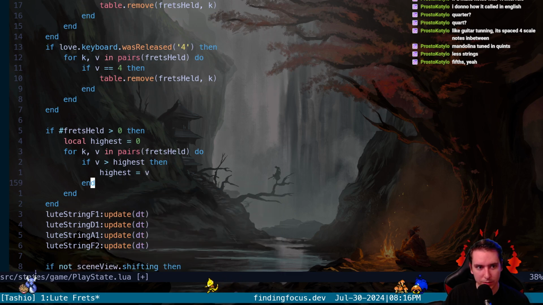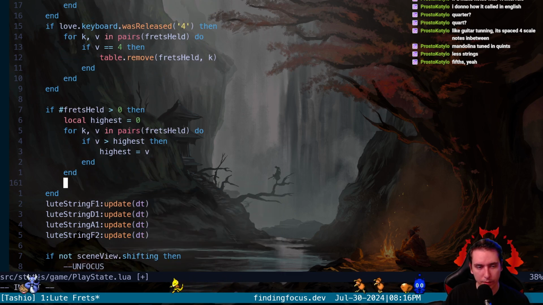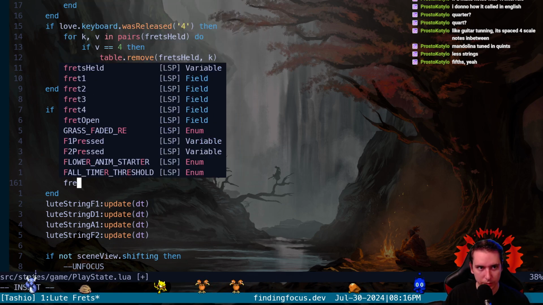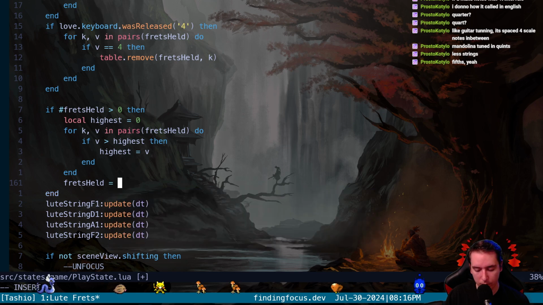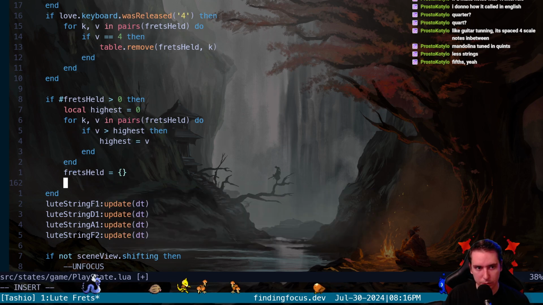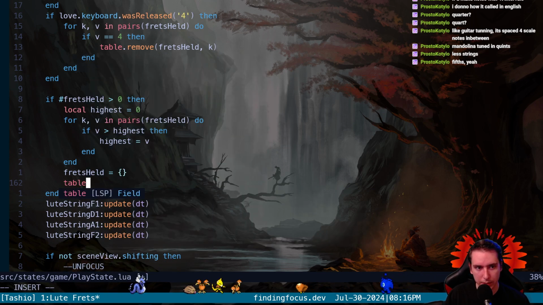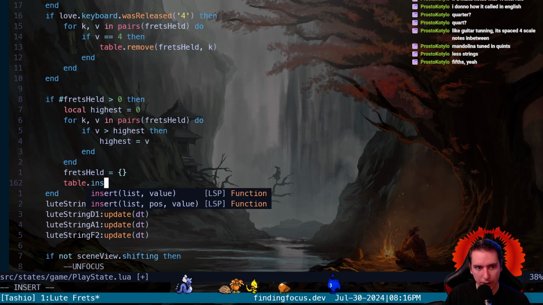So by the end of this loop, we should have the highest value of fret, and then what we want to do is clear our frets table and insert only the value of the highest fret.